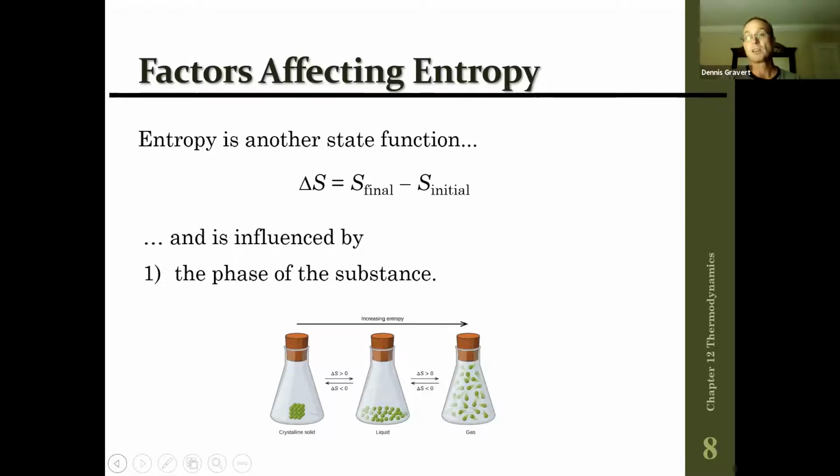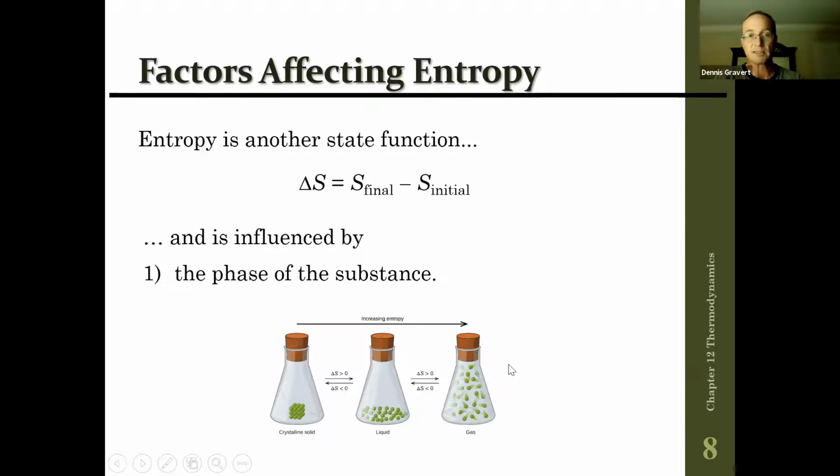Now, this is really important. Hopefully you have a sense, in everyday life, you can look at something and say, that's messy and needs to be cleaned up, or this one's nice and neat and orderly. So you probably already have a good sense of order and disorder. Just remember, entropy is a measure of randomness, disorder. If things are really, really messy, then entropy, delta S really, is going to have a large positive value. Okay, now let's look at some chemistry examples and think about randomness from that point of view.